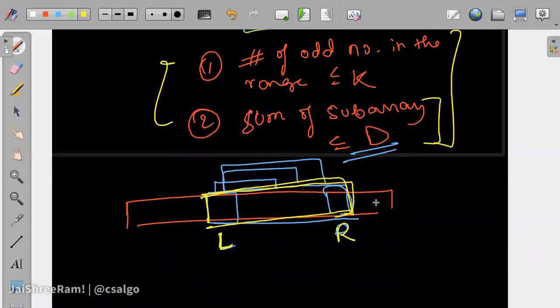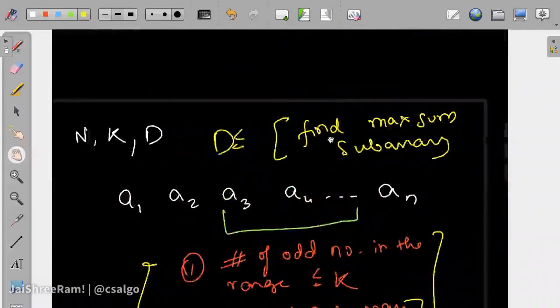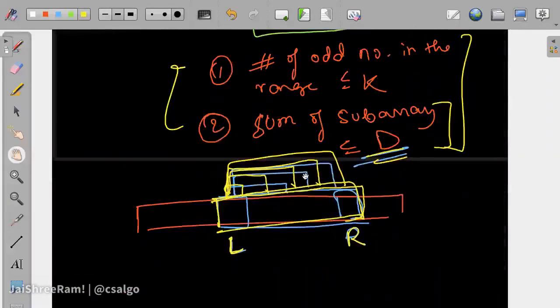And then after that, it will become more than K. Then from this L, we will consider all windows, like there would be R minus L plus one number of windows in this, okay? Out of all these windows, find out the window which satisfies this and has the maximum sum. We will try to find these two together in this particular window, okay?